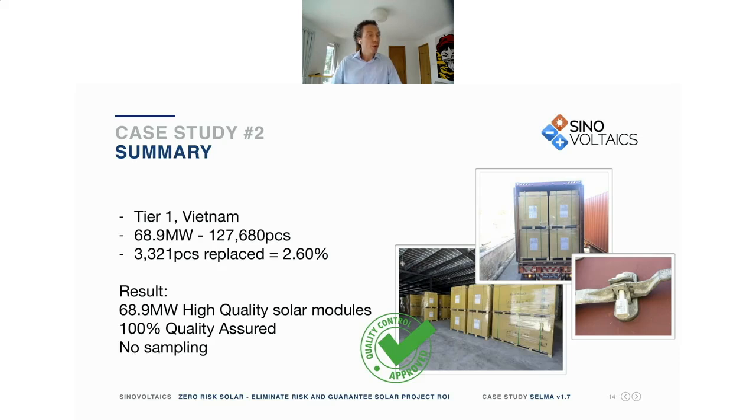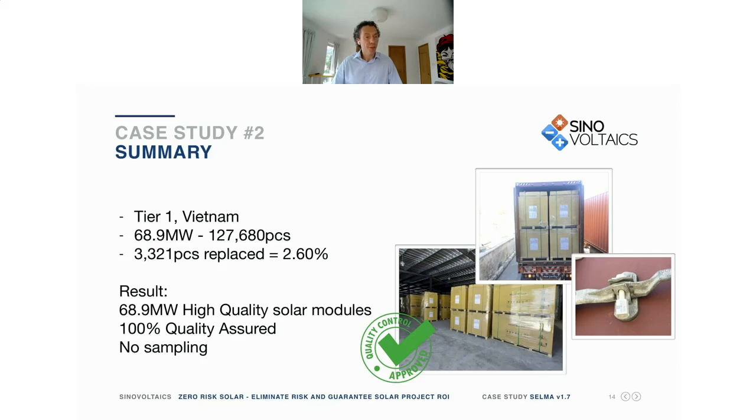Okay. What used to be the case with most inspection jobs is that if you have a 68 megawatt project, maybe you would divide it into 13 or 14 batches of 5 megawatt each. And then for each batch, you would maybe test 125 pieces by sampling. And then for each batch, there's a certain AQL. You would say, okay, how many pieces have defects? And according to the AQL, you would decide, okay, this 5 megawatt batch is a pass or a fail.